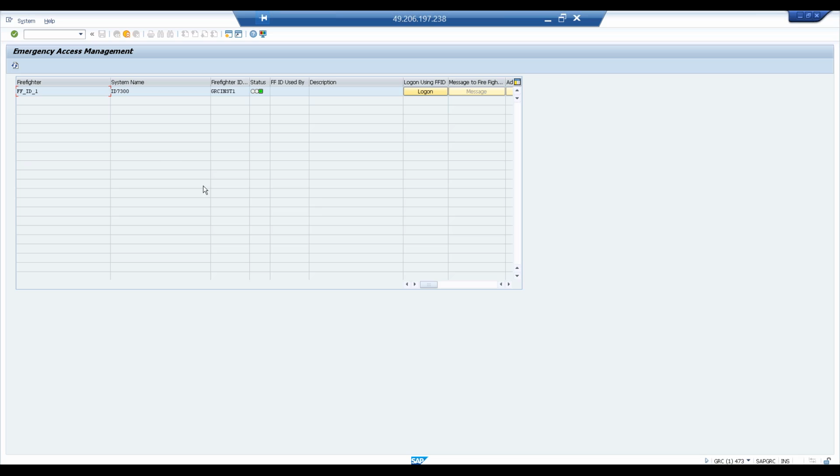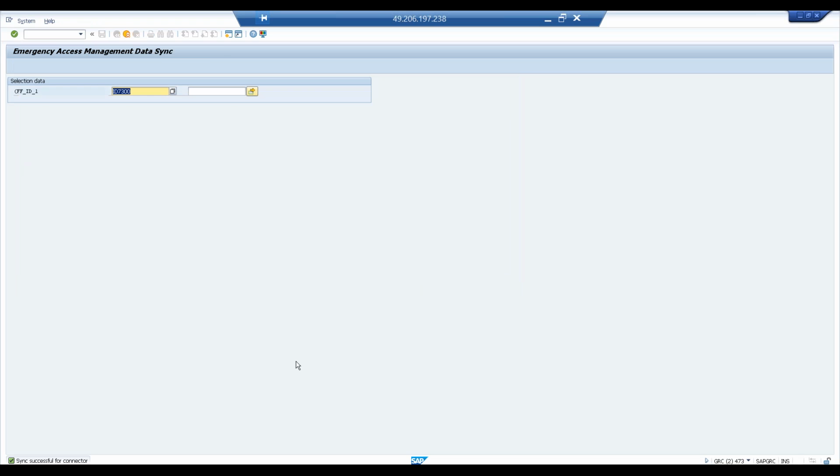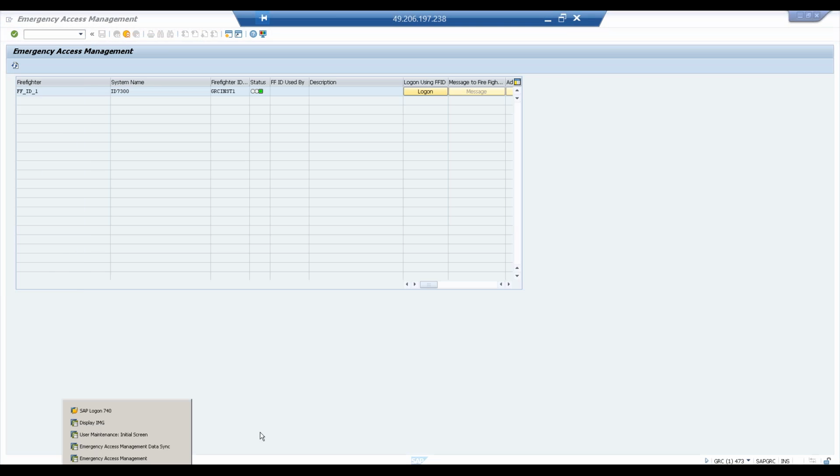This is the backend GRC system, right? So that sync has to happen again. I'm not sure, I can work on that. Why are reason codes not coming?